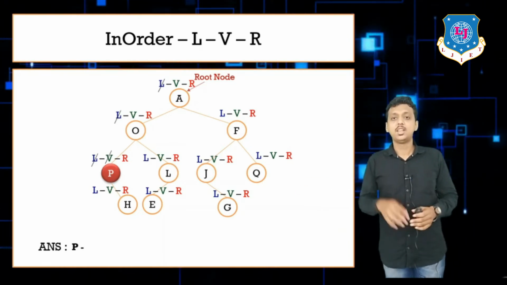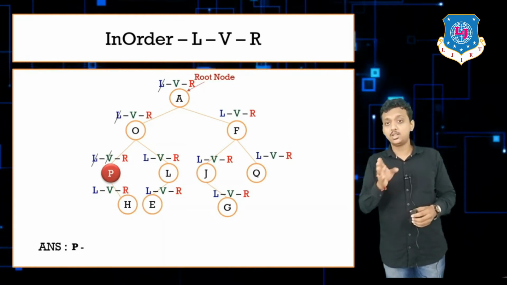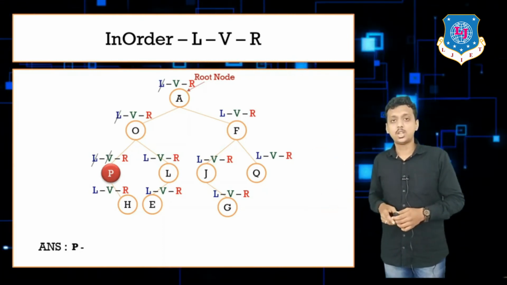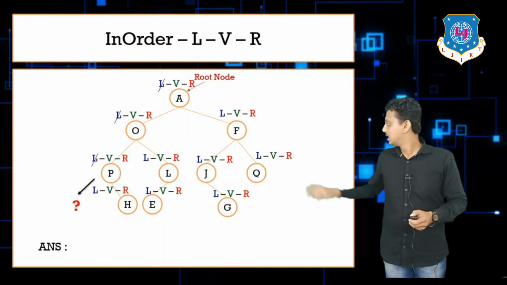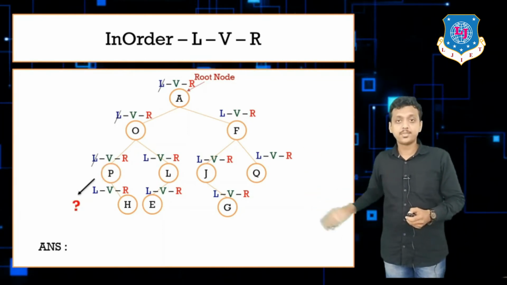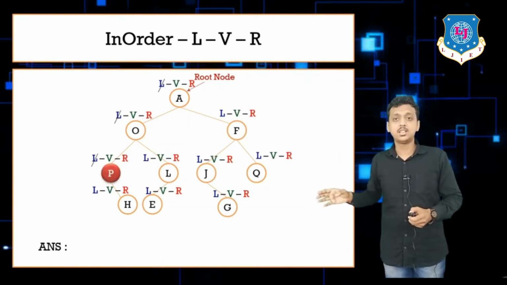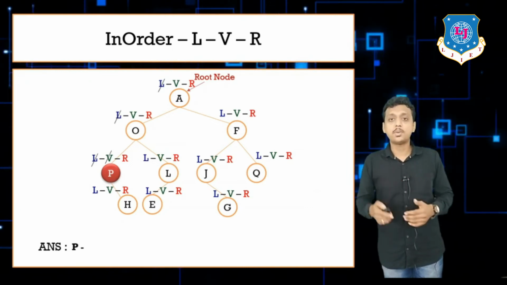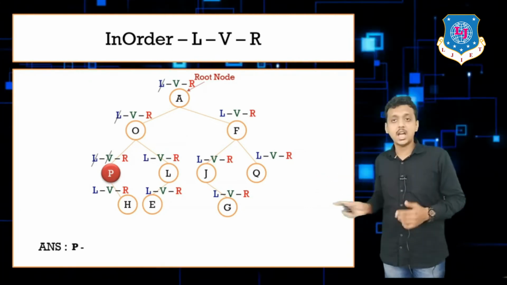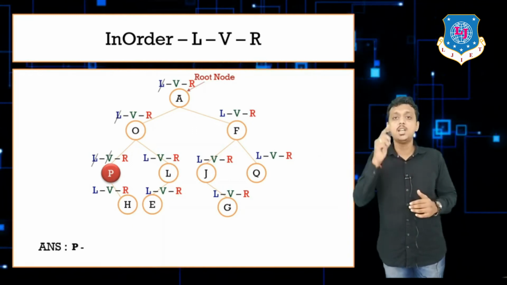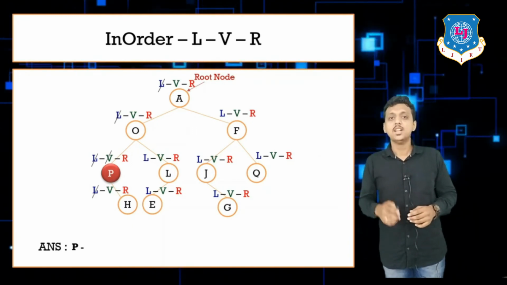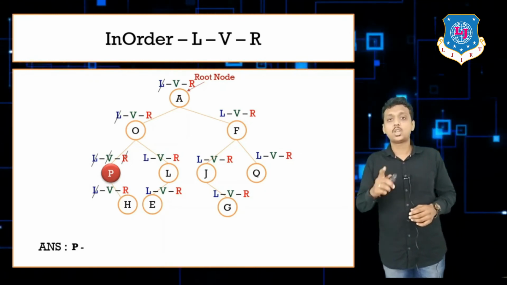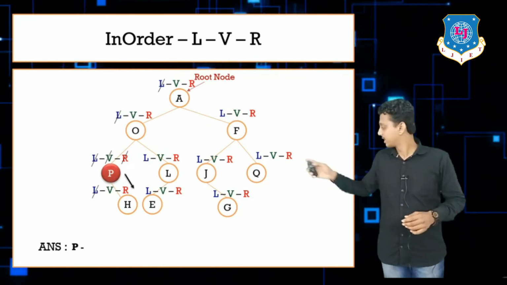When I visited the node P, I cut on the V and write down that answer over here. So we cut V, visit P and write it into the answer. Now, what is the next operation? R. LVR above the P, read it carefully: L, V, then you need to perform one R operation. Students, is there any right side? Yes, on the right side of P there is H. So just move on the right side of P.